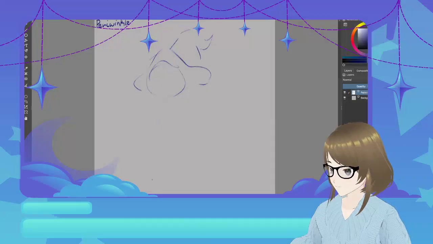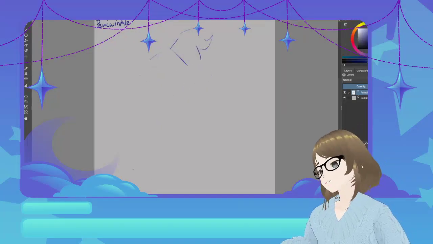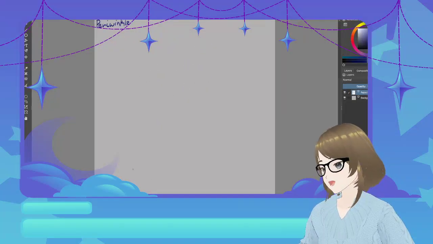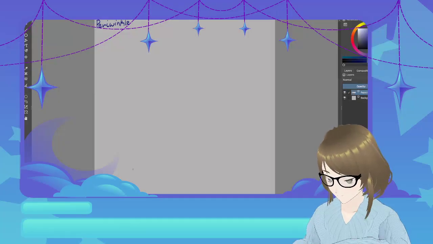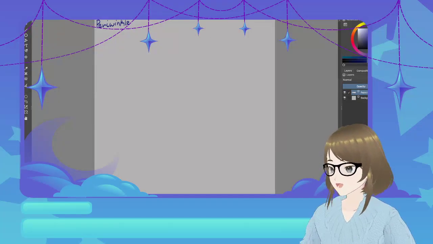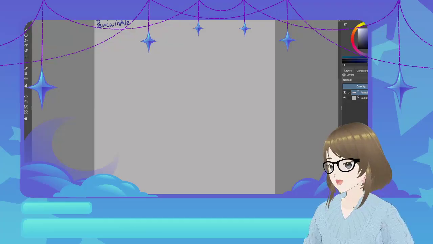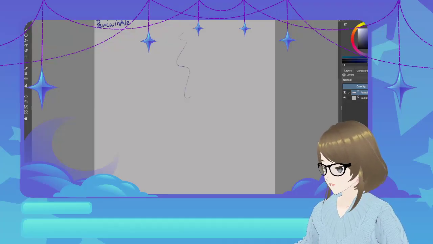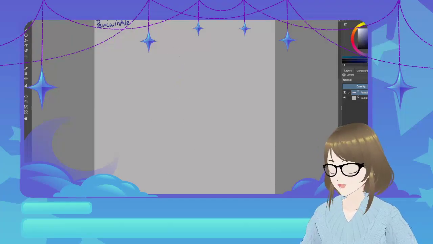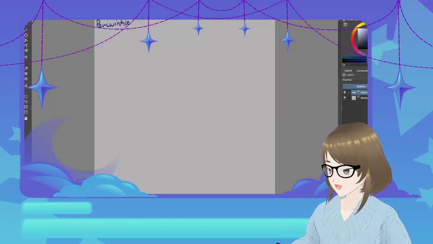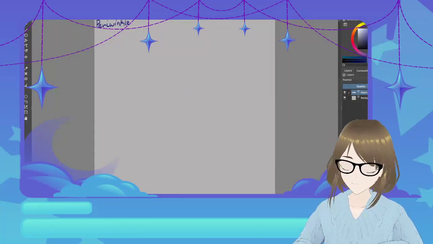So I don't want to draw chibis today, but I think I will have to do it if I want to fit his whole body in the drawing. Oh wait, I made this in a super duper bigger size just for this. Okay, never mind.